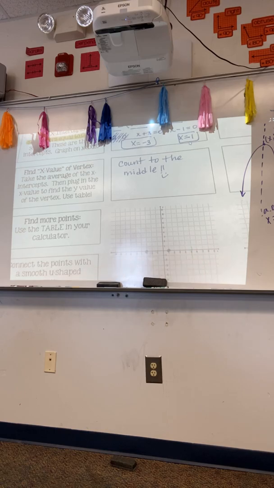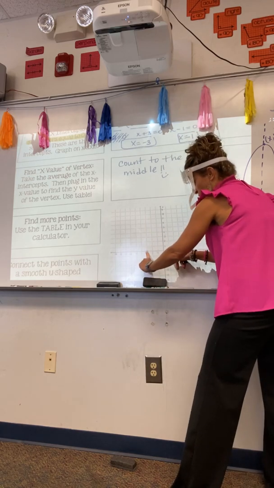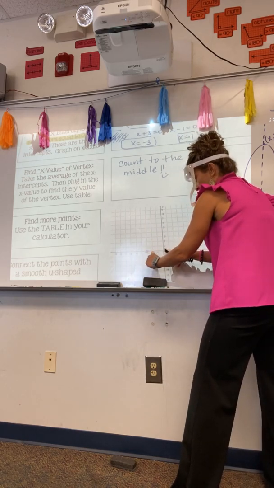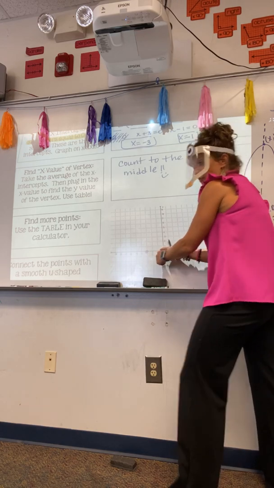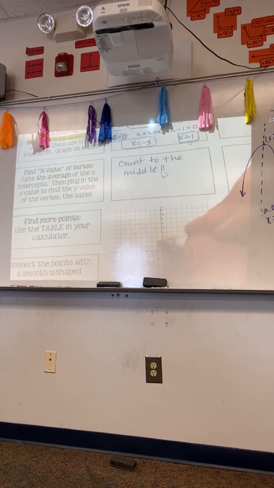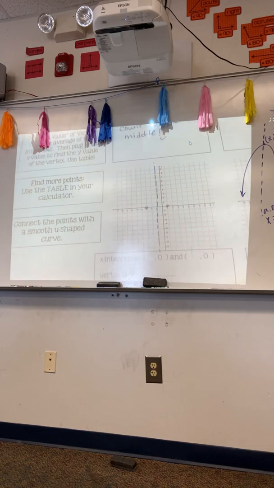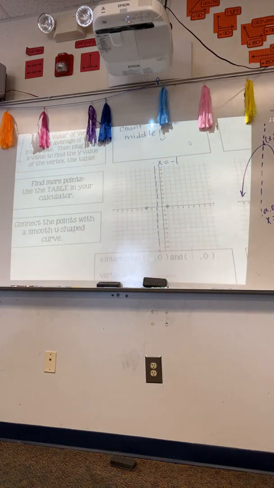So come down here. I've got one finger on negative 3. I've got one finger on 1, and I'm going to count in evenly. Count in, count in. Where's my x value? Negative 1. Write your axis of symmetry there. It's where your vertex is going to eventually be, but it's where your axis of symmetry is. So somewhere on x equals negative 1, which I can fill in down here, negative 1. Somewhere on x equals negative 1, I will have my vertex.